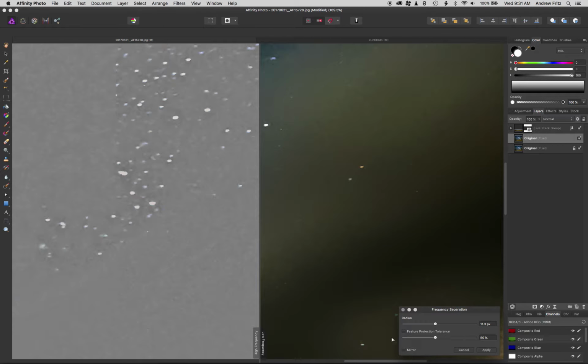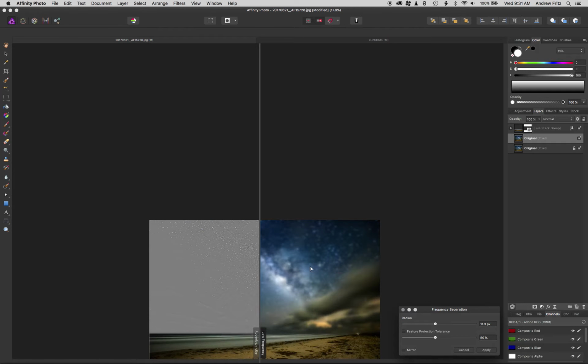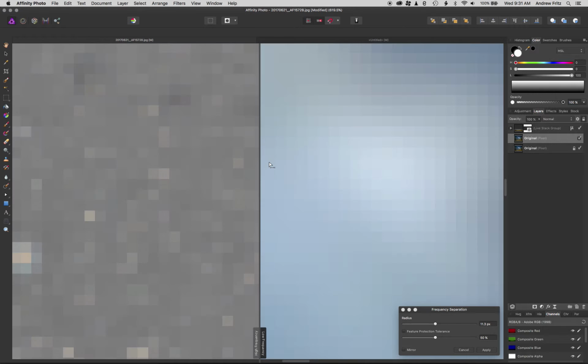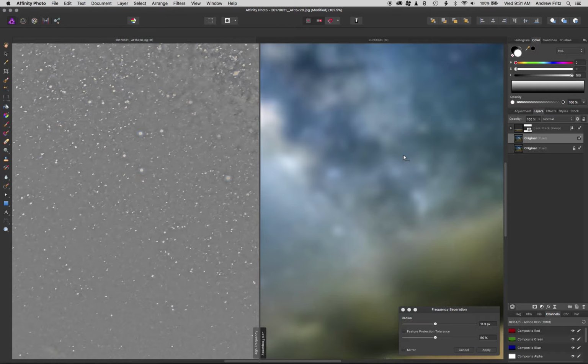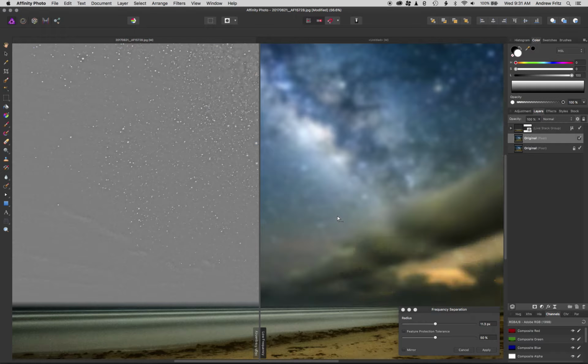For those of you who haven't used frequency separation before, what it does is it takes rapid changes in the image and puts them on one layer, and slow changes in the image, low frequency changes, and puts them on a different layer. Now I can use that as a way to essentially noise reduce certain areas in the image selectively, because I can mask in the high frequency layer in the areas that I want that lots of data, or I can mask it out in areas where I don't.